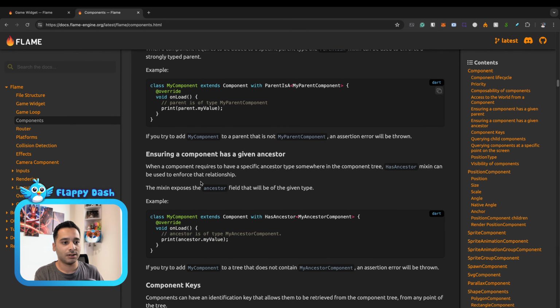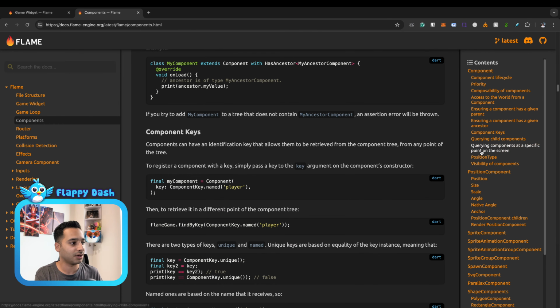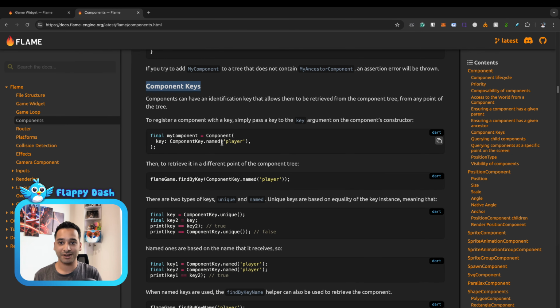And yeah, so I'm going to explain the most important ones because you can just read everything here. Oh, by the way, the key concept is important. Just like what we have in Flutter, we can define keys for the widgets. Here you can define keys for the components, and you can have access to the specific component using a key. For example, this is a random component, and as a key we have ComponentKey.named player. So this is the name, or this is the key of the component that you defined here. And later you can query it using the FlameGame from another point of the component tree.